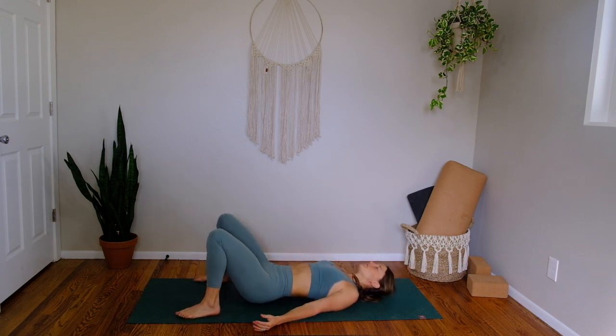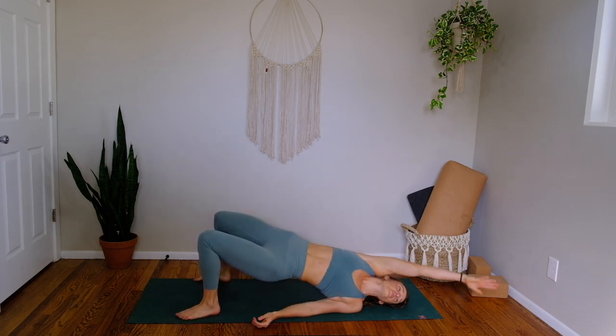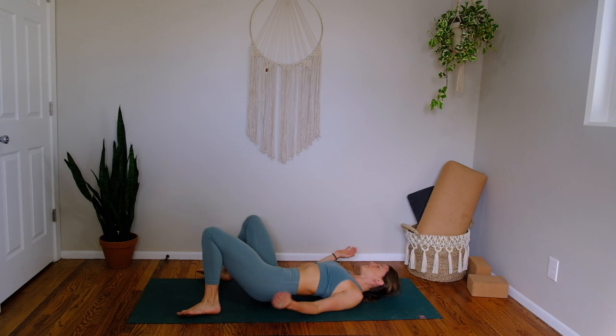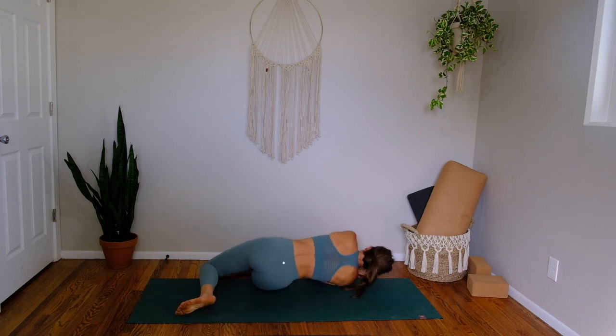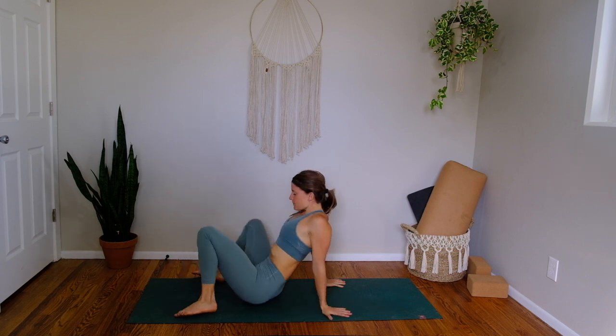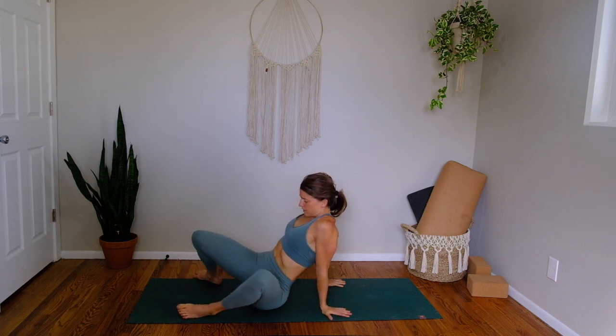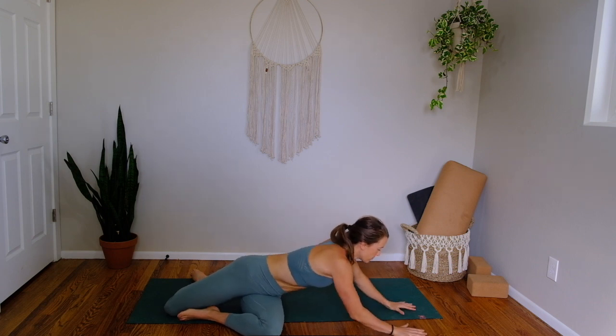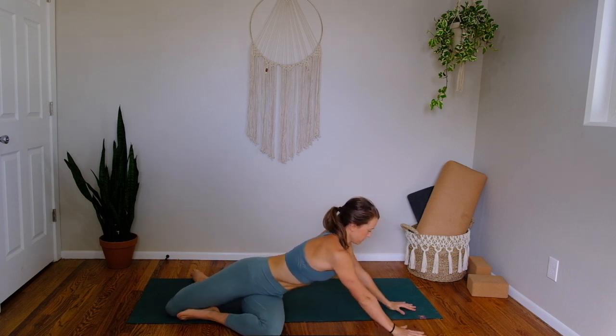Inhale, bridge pose. This time, reach your right hand to the outer left corner of the mat, finding a bit of a twist. Exhale, lower back down. Roll to your right side, press through your hands. Inhale, come back through center. Exhale, knees drop to the left, hands walk back behind you. Inhale, pull your heart through your shoulders.